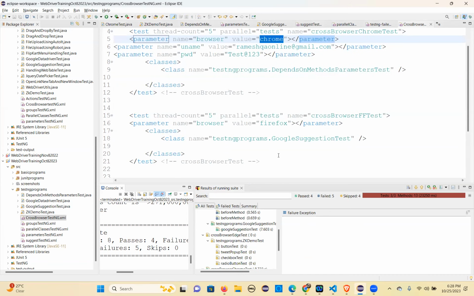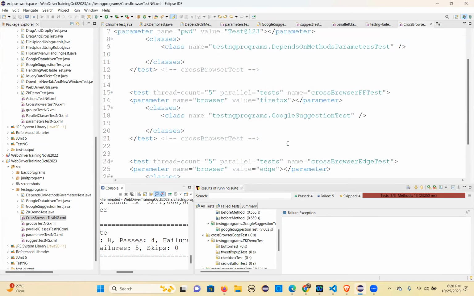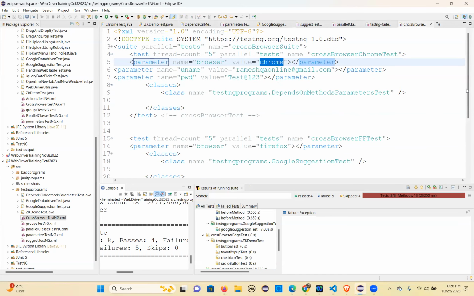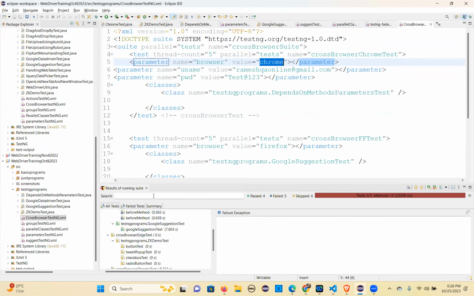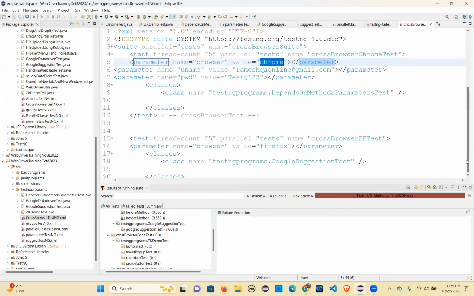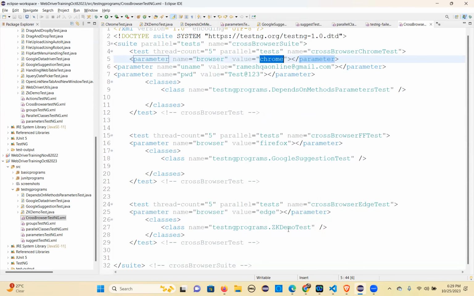Firefox, Google sessions. It's not coming. Okay, so ZK demo is failing. We need to see the reason for failure.